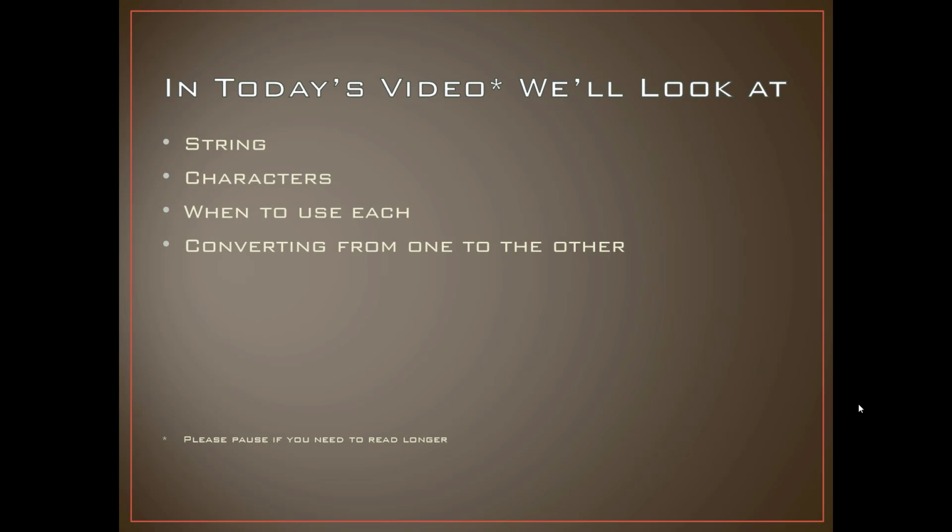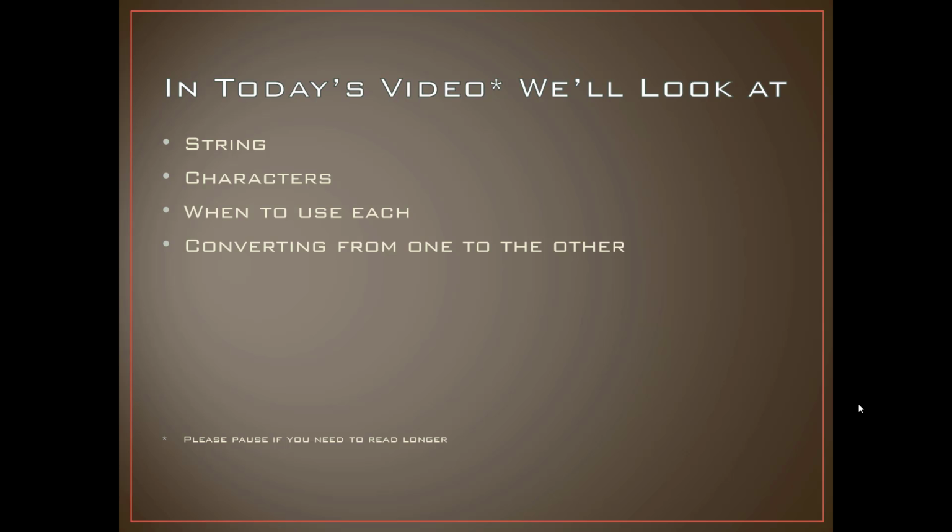Hello everyone, we're going to look at strings and characters today, and generally people take these things for granted. So at this point in your understanding of C# or any object-oriented programming language, you probably feel like you have a good handle on characters and a good handle on strings, and you're probably right. But they do have distinct individual pieces and properties that maybe you glossed over because it's so easy to look at them in terms of how we use them as human beings in a written language.